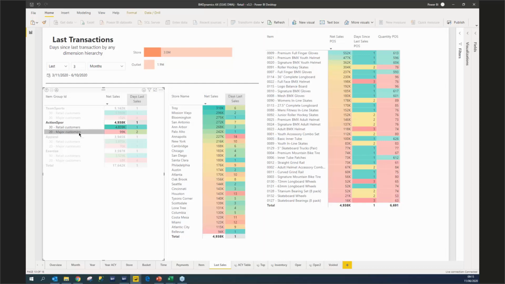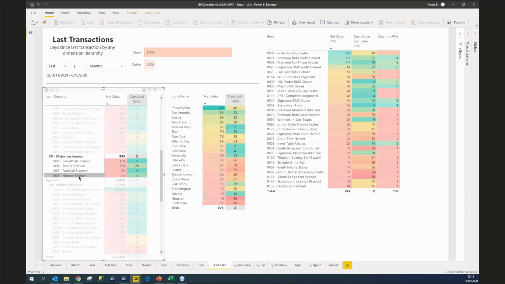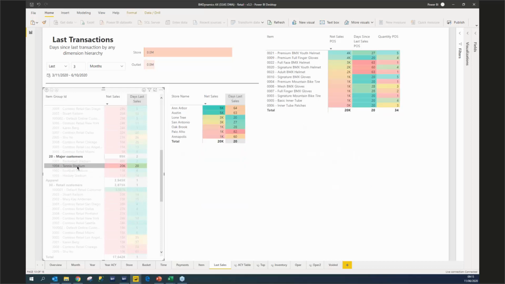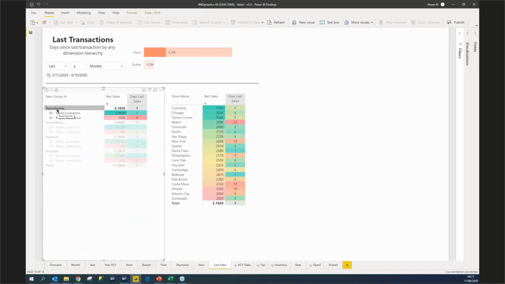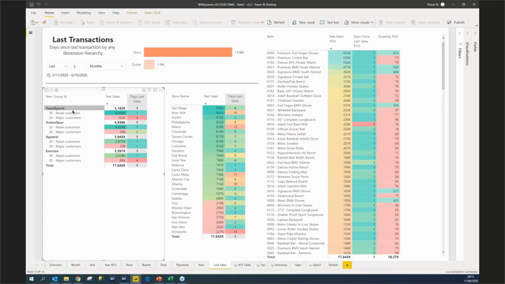Going further, we can also filter the major customers, and go to the next level. We can go directly to the customer that we want to analyze. So we can see, for example, that Tennis Stadium customer hasn't been buying from us in Palo Alto for 80 days, and which are the items and so on. This is something really very useful when you are managing a lot of data. And there is no way, as you can see, that you would be analyzing the black and white reports from your ERP system, because this is way better, more flexible, and you can spot outlying events immediately.